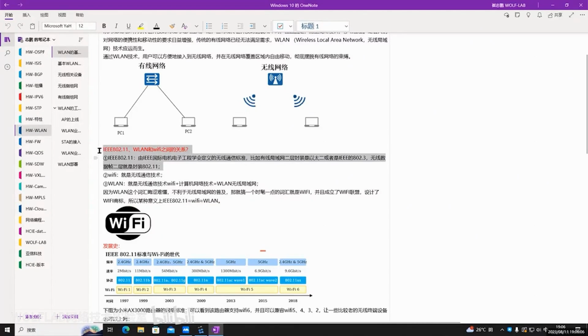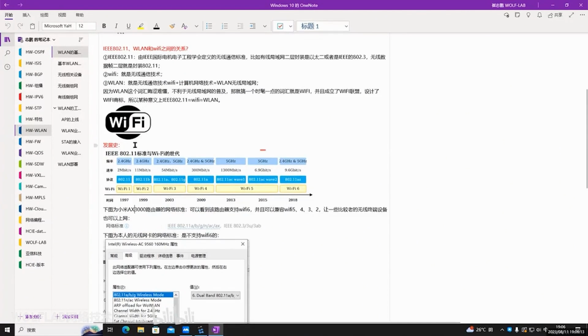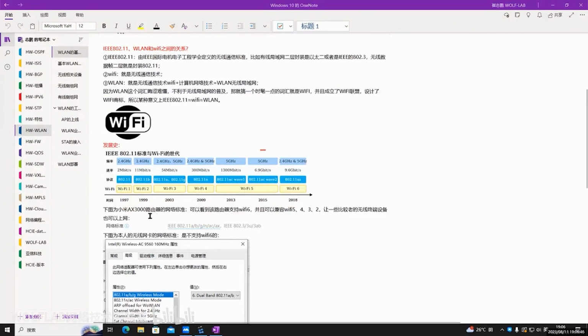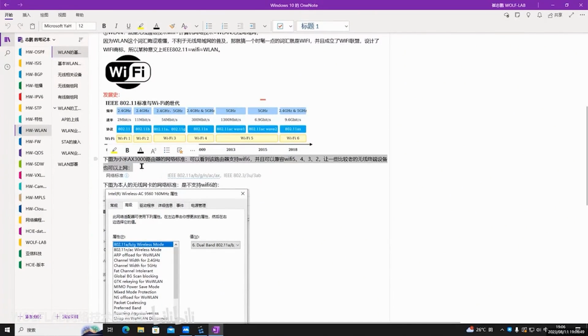Let's look at the history of WLAN development. Starting in 1997, what was called Wi-Fi 1 was introduced, and by 2018, what was called Wi-Fi 6 was launched. Now, the commonly used standard is Wi-Fi 6. Over different eras, as time progresses from Wi-Fi 1 to Wi-Fi 6, the data transmission speed has been getting faster. By Wi-Fi 6, it can reach up to 9.6 G. For example, now some of our home routers are capable of supporting Wi-Fi 6. My home router does not support it.